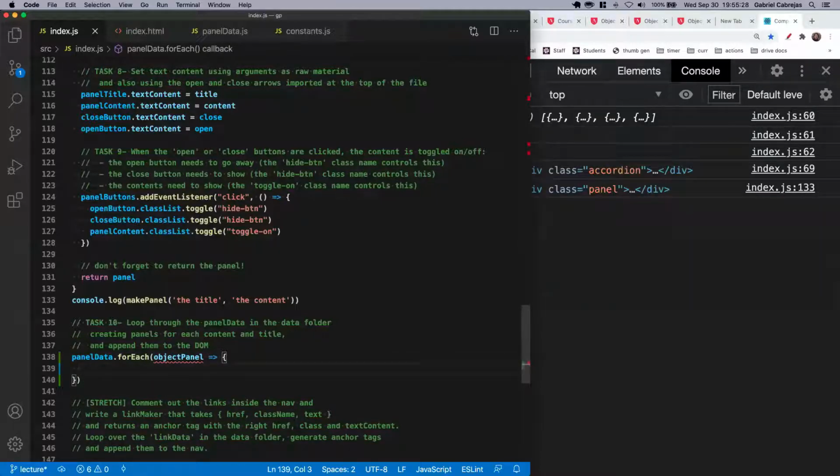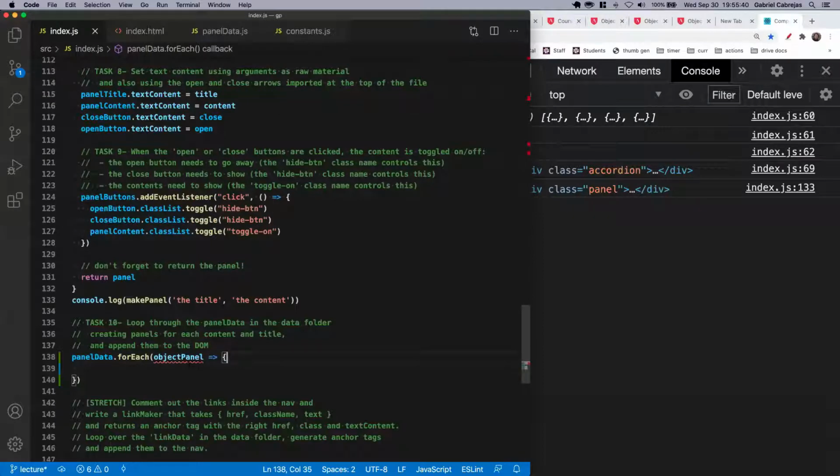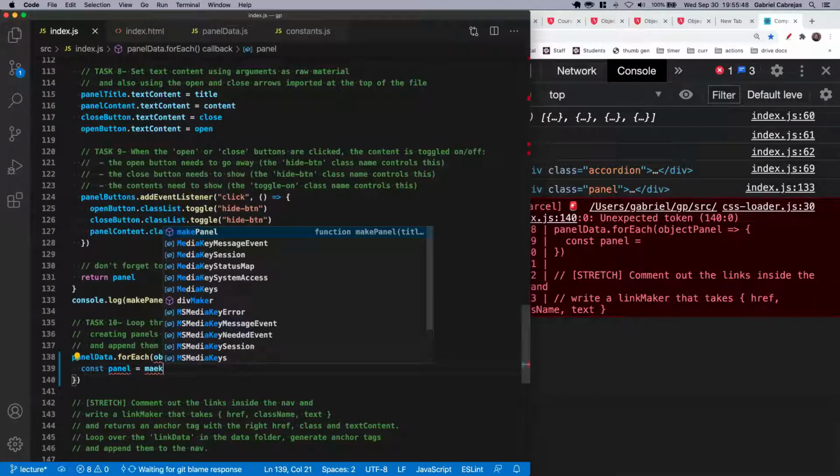We have to first make a real panel, and the object panel, of course, looks like that. Title and content, that's what I'm referring to as object panel, right? So let's make a real panel, const panel equals make panel.